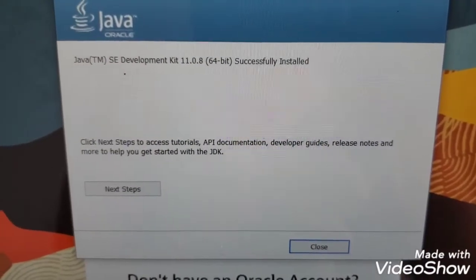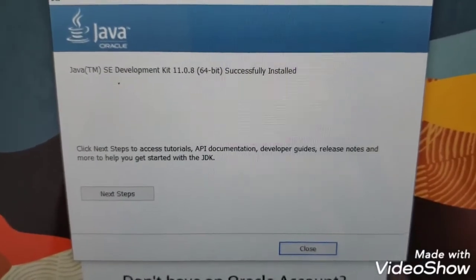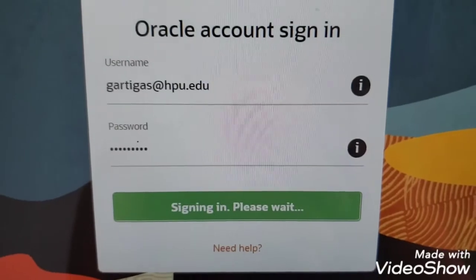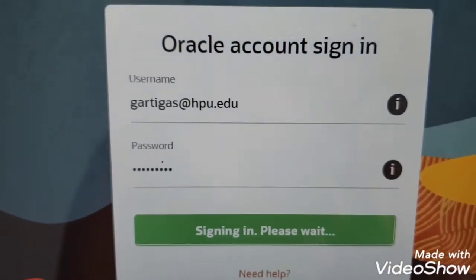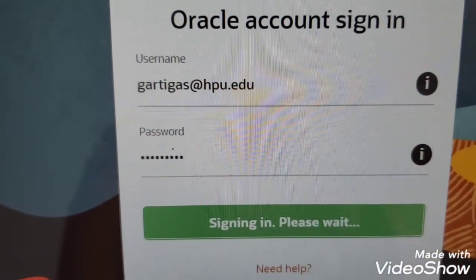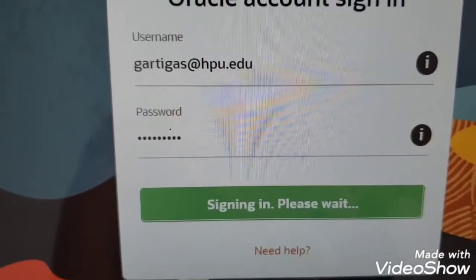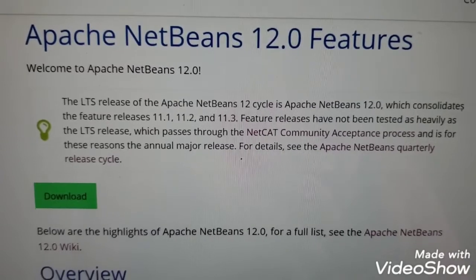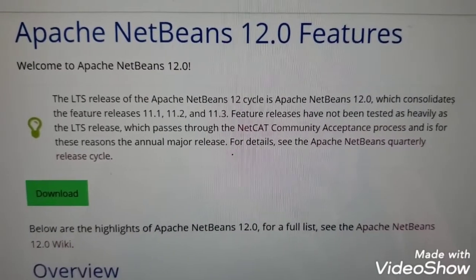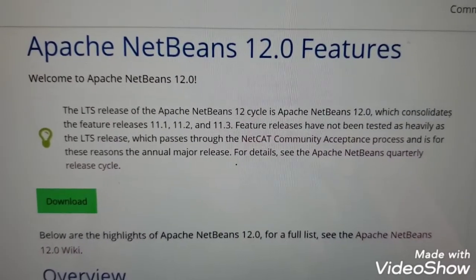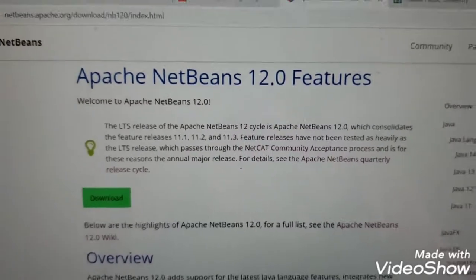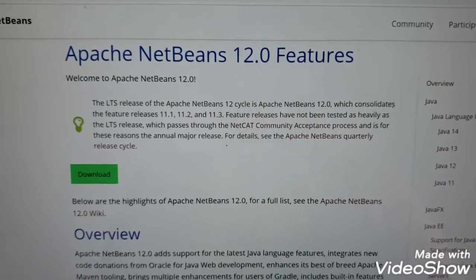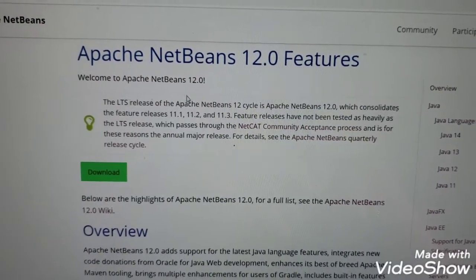This is what you get when you're done installing it, and rather than saying next, I don't know what happened there, we just want to accept it. We want to close it, and now we can download the next program. When we follow the second link that we see in the PDF file, this is what the website looks like, and we just need to click on the download button.